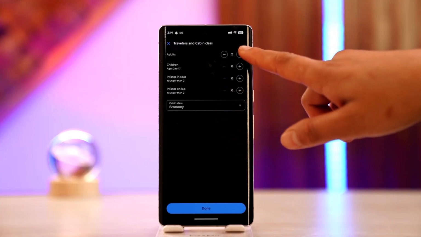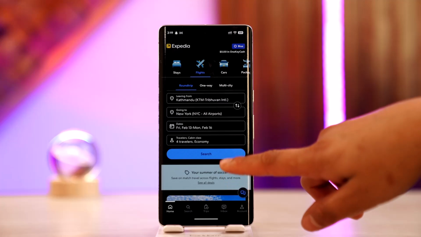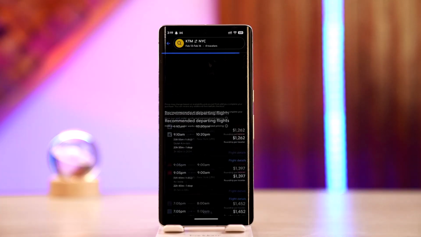And if you want to add in this, you could also go ahead and tap the plus button and select done. Once done, you just want to make sure to select the search, and all the flights registered to Expedia and available will be shown at the bottom. You just want to make sure to go ahead and read all the pricing and all that, and you could confirm or you could start booking your flight as well, whichever seems to be convenient for you.